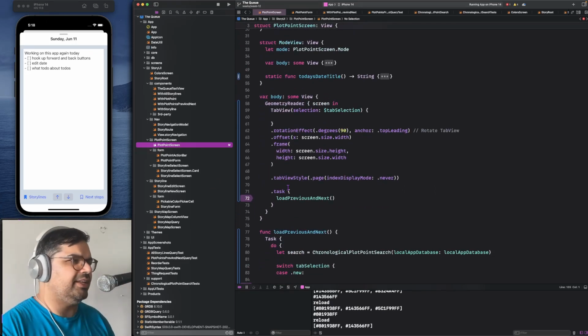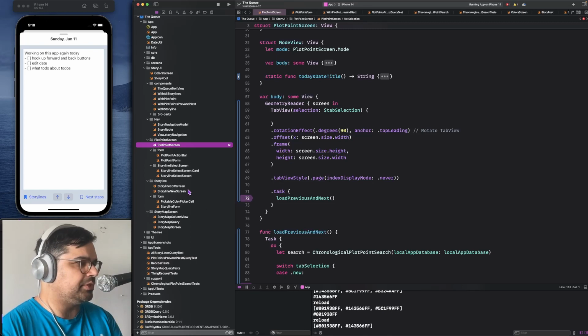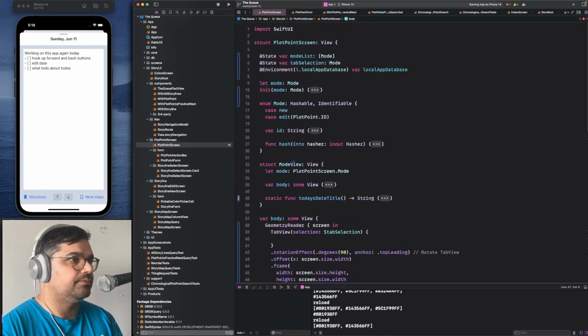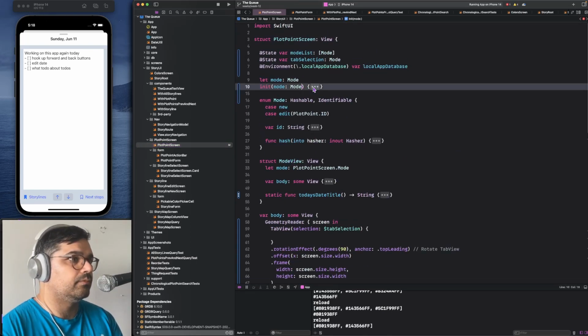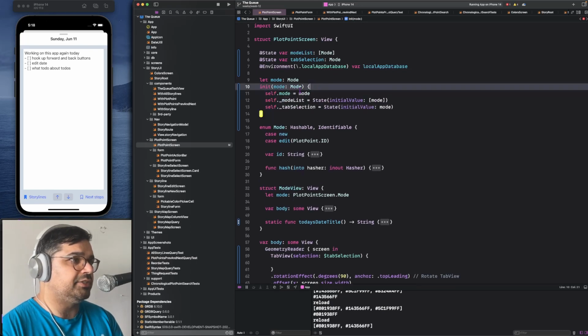Yeah, I think I need another wrapper view or something. I do like the idea of just initting this with a mode. So there just needs to be something in between.